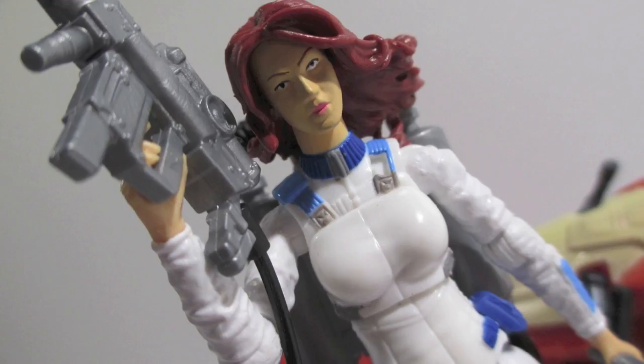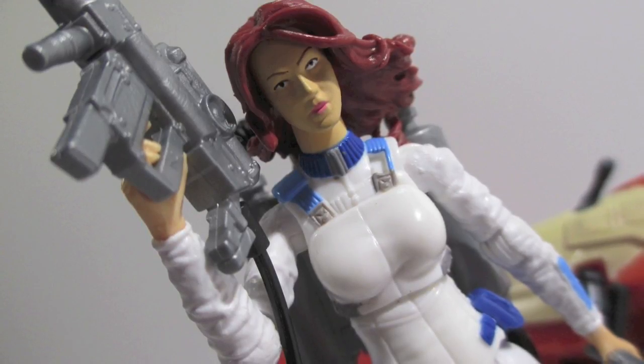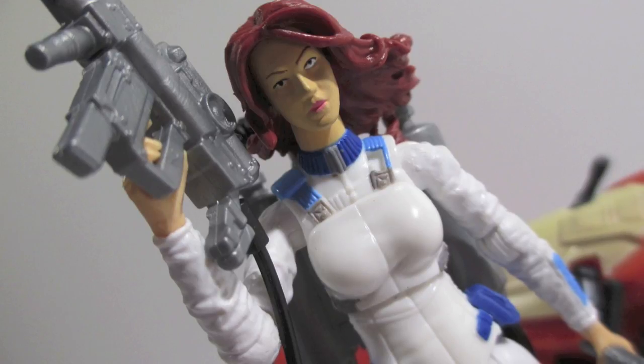I have so much to say about this, but I'm going to start with all the positive stuff. You know me, I'm not big on the Collectors Clubs. This could have been a retail release. The fact that it's reused G.I. Joe parts is pretty awesome.